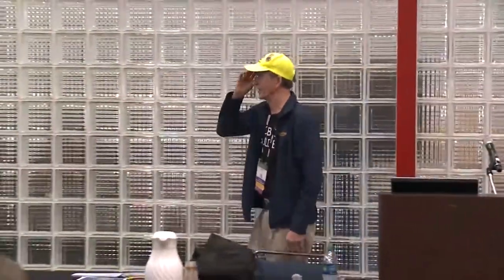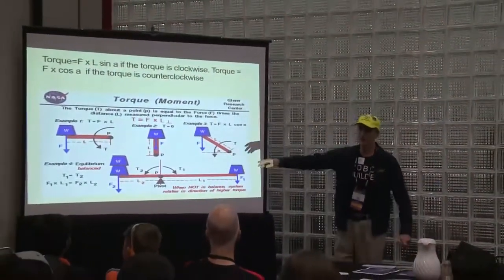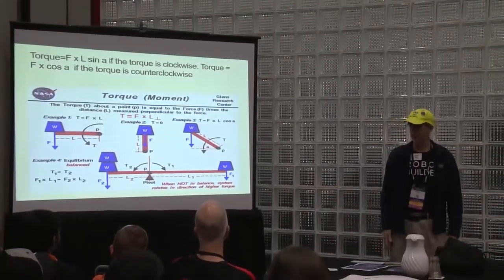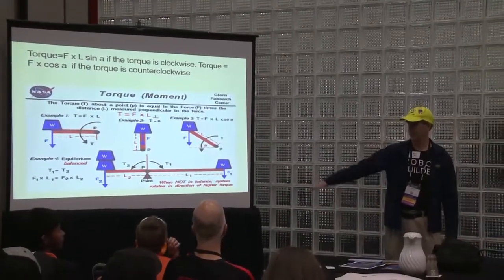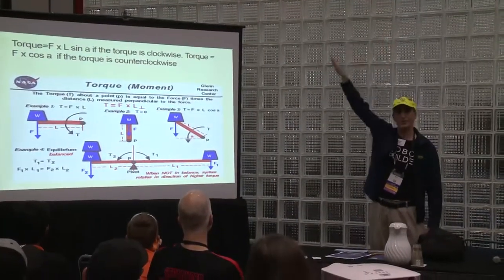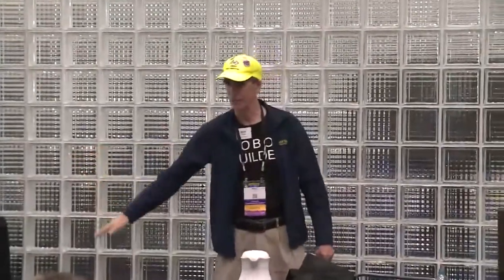There's a bunch of formulas again. I'm not going to spend all day talking about them. But the truth of the matter is it's not just force times distance, it's the sine of the angle. So where is the torque the greatest? Down here, perpendicular, or straight up here? Where's the torque the greatest? When you're trying to figure out whether or not your motors can compensate for the torque, you actually calculate beforehand. That's important to understand.